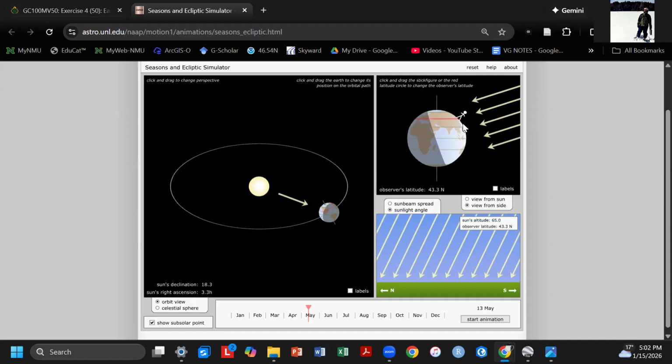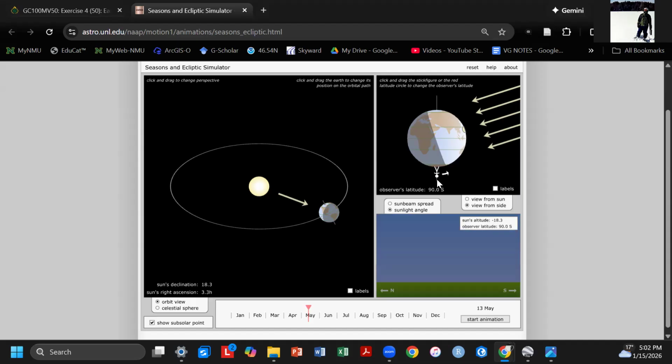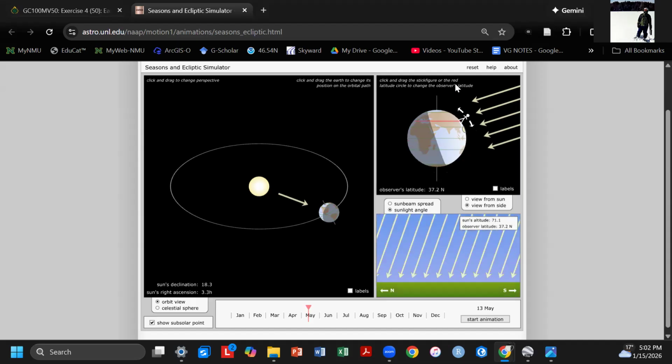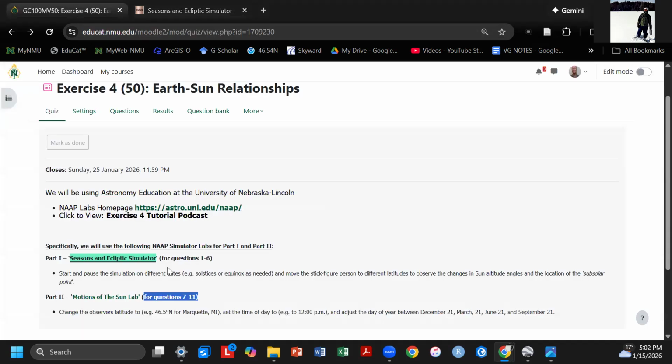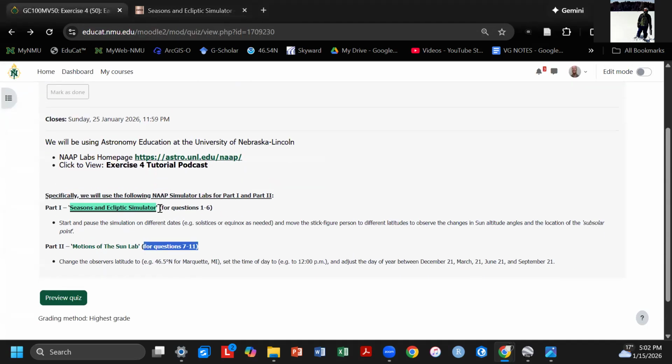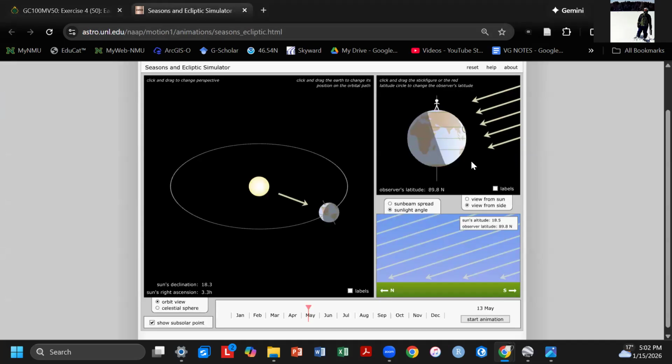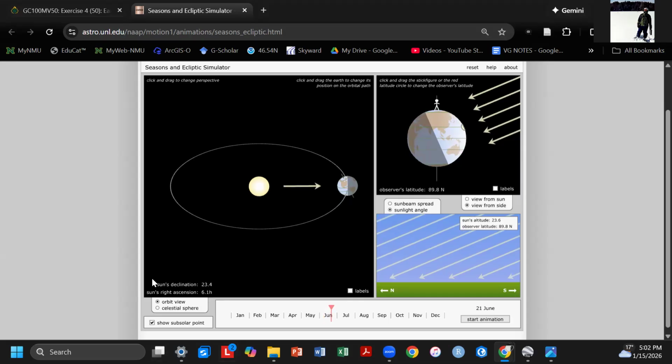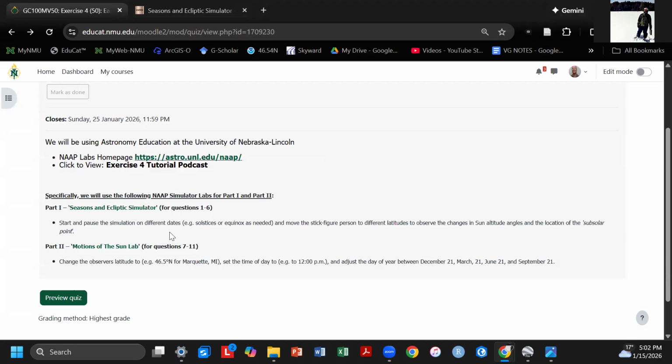We can also think about where it is sunny. You can see the circle of illumination, and where it is dark. Some places, even on the North Pole in the spring and summer, have sunlight, but on the South Pole, it's pretty dark if you're standing there. All right, so now we'll jump back. Just follow through questions 1 through 6. Each one will have a specific setup, like bring the observer's latitude to 90 degrees, change the date to such and such date. Just make sure to click through and follow along to answer questions 1 through 6.